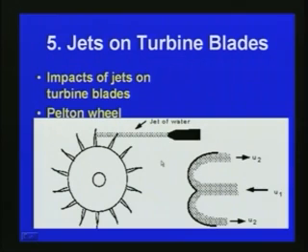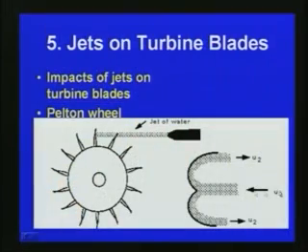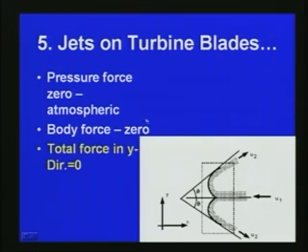So we want to find out how much force is coming on the Pelton wheel due to this jet action. That is what we want to find out. As you can see, here the jet is coming perpendicular in the horizontal direction, and it is deflecting also in the horizontal direction. But it can also be inclined like this. In this slide you can see the jet is coming in the horizontal direction, but due to the nature of the vanes it can also be deflected at an angle theta like this. So u2 is deflected in this direction, and the other way with respect to an angle theta.